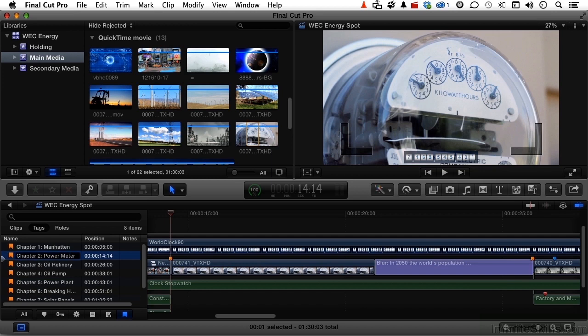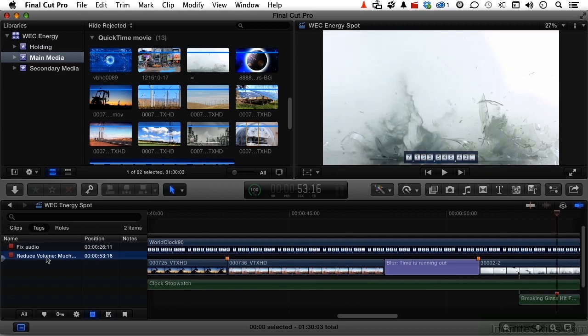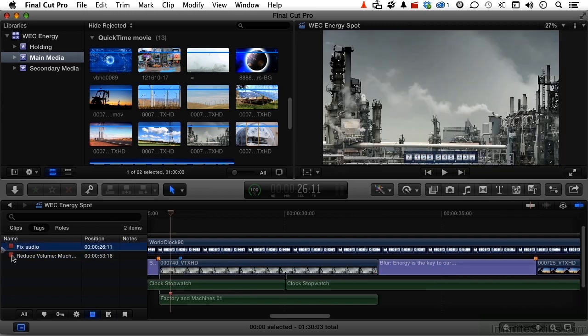Piece of cake. Over here, we have our to-dos. Now the one major difference on a to-do is if you click here, it marks it as being done. So if I click here thinking I'm going to get it over here, you want to click here for that. But if we click here, it goes away, meaning it's been done. You say, oh, I didn't want to do that. So you get in here, and you can turn that back off again.